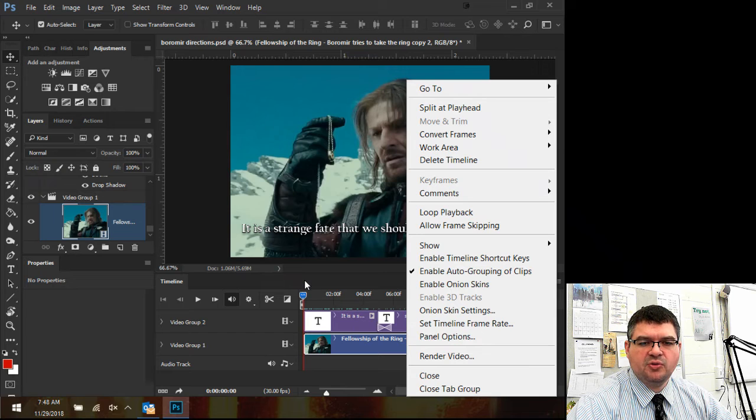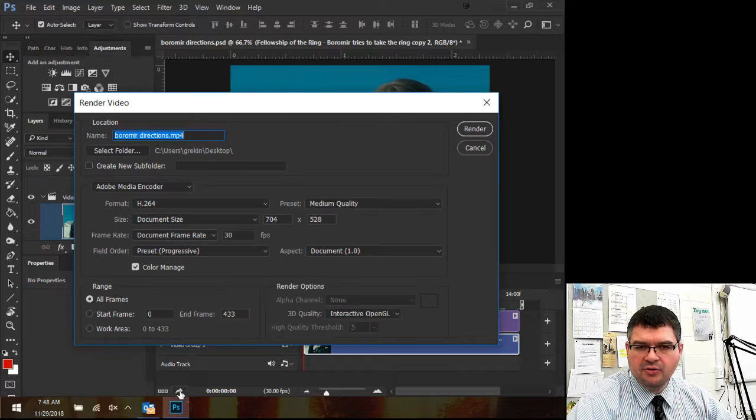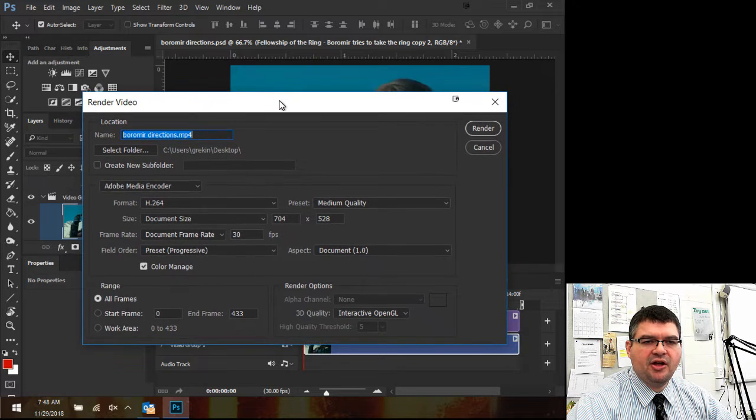So I'm going to go to the simplest one, the one you should all be familiar with. Down here at the bottom, I'm going to click on this button here, render video. It brings up my render video panel. Let's walk through top to bottom what each of these options mean so you understand what you're doing when you go through this. At the very top, you have to give it a name. And it's going to give it the name of untitled, probably untitled 1, something like that to start off with. You want to give it a better title than that, so you can actually find the thing. I've given this one here a title that I wanted to use for what I was creating.